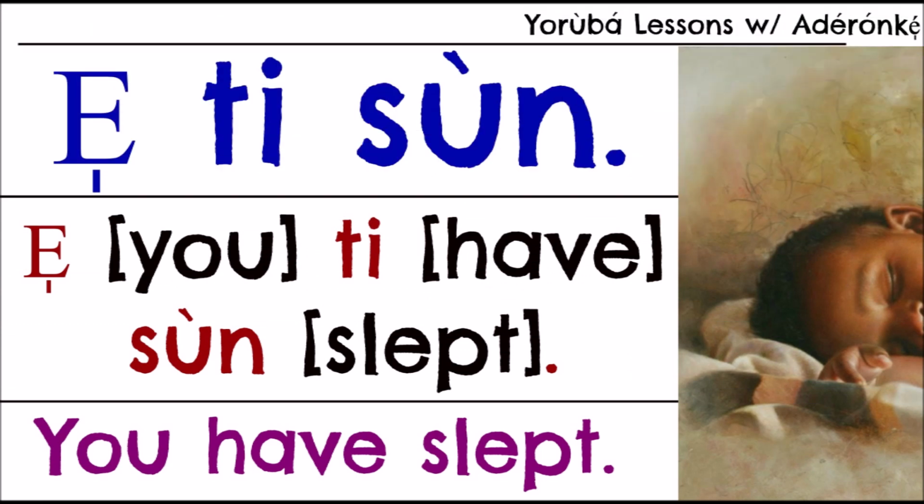So if you ask someone, did I sleep? Ẹ sùn would be it. Ẹ sùn, you slept. But if you want to say you have slept, you would say ẹ ti sùn. You've slept. Oh, you've slept, don't worry. Never mind, just continue sleeping. You have slept. Ẹ ti sùn. Again, this is for someone that is older than you or two or more persons of any age. Whether one person is older than you and the other second person is younger than you, as far as it's one person that is older than you or two or more persons of any age.